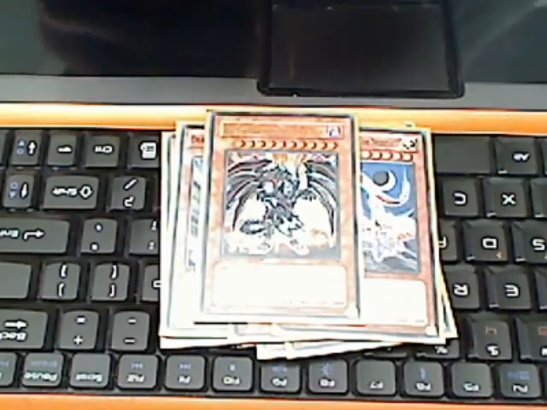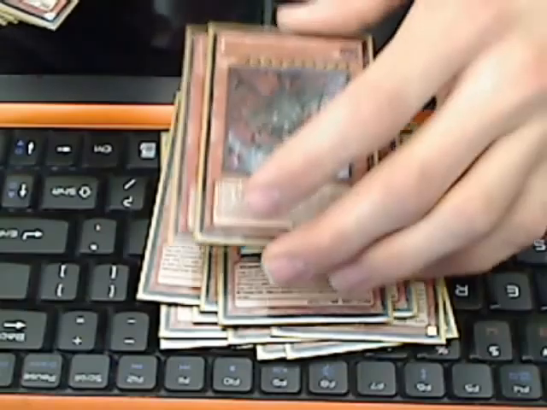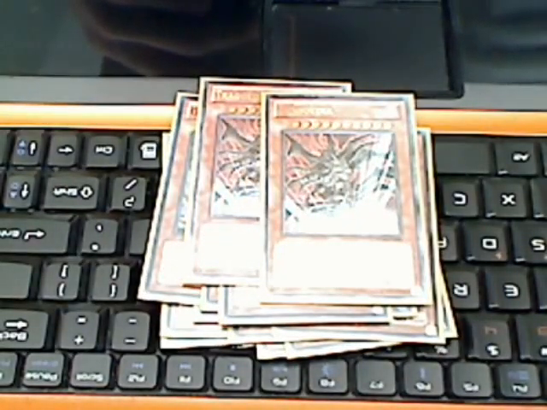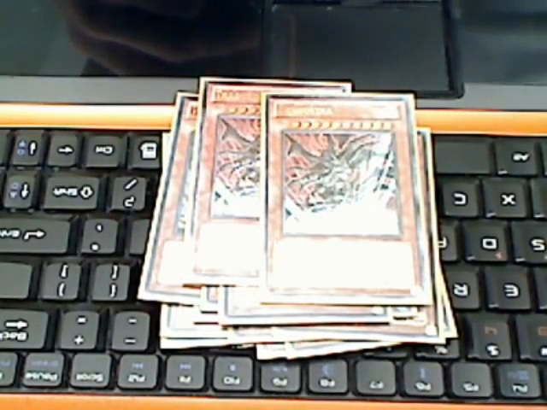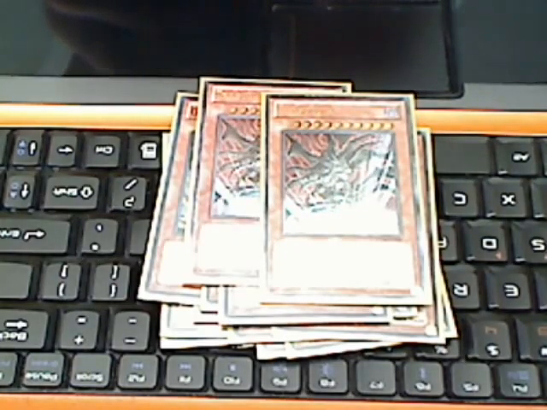All right, next we've got our Red-Eyes, of course, our main dude. Got our 3 Birdman, Gorz, double Tragoedia, which is probably one of the best cards in this deck. I would never take it out. It can win games single-handedly if you draw inconsistently.